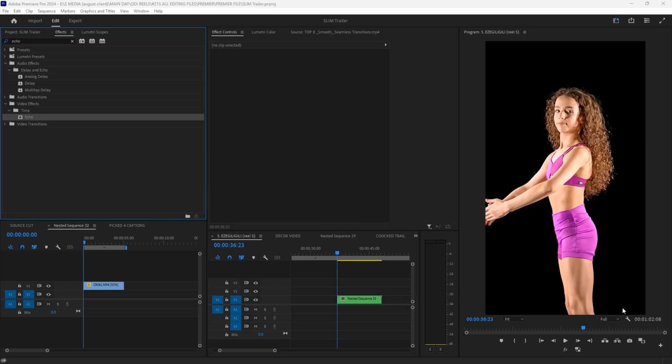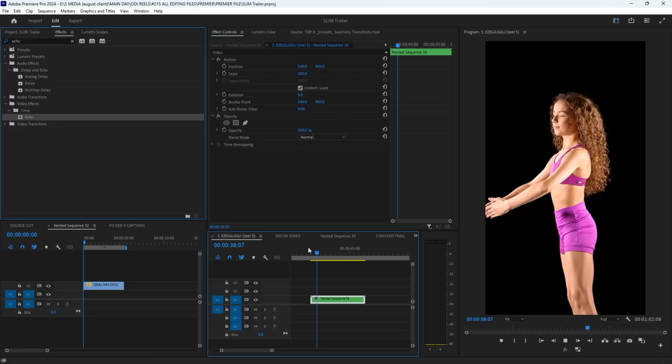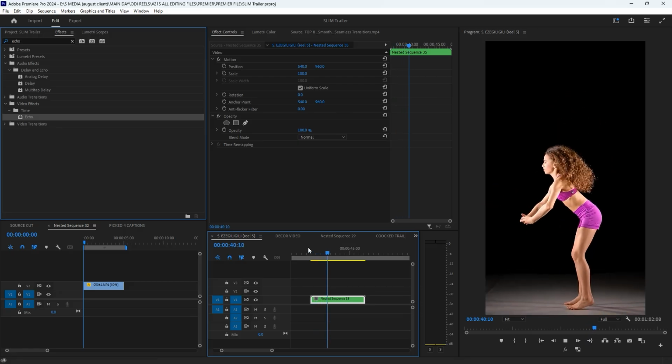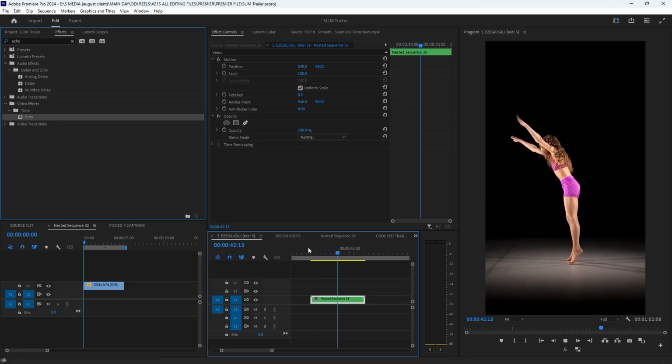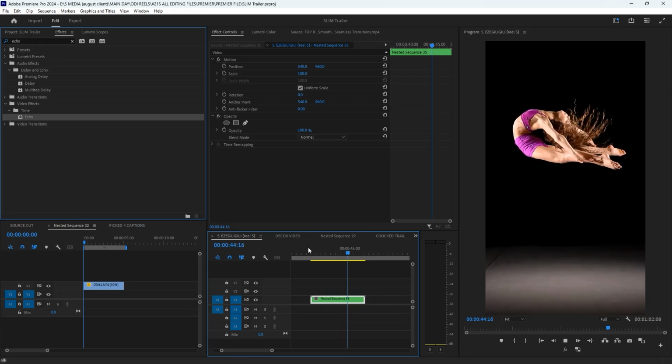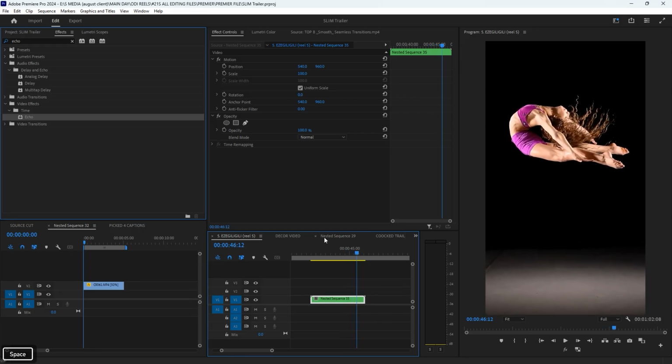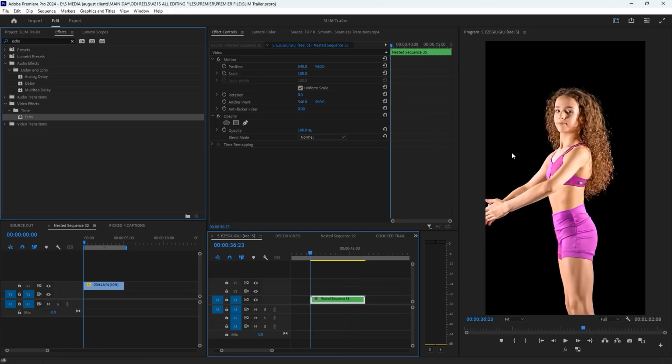Guys, how to do a ghosting effect. So let's quickly go over the clip we'll be working with. We'll be working with this clip today. Alright, okay, so we are going to be adding a ghosting effect to this. What it actually means is to create multiple trails of the subject, of her, when she's doing her thing.